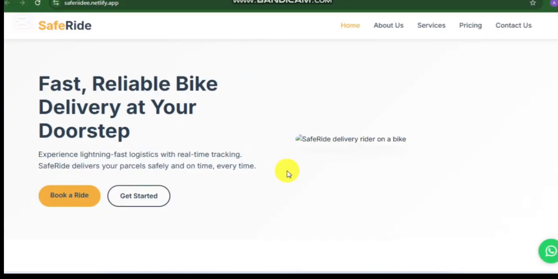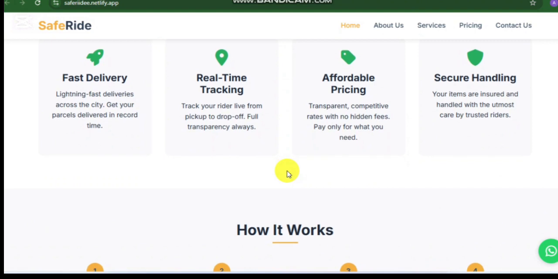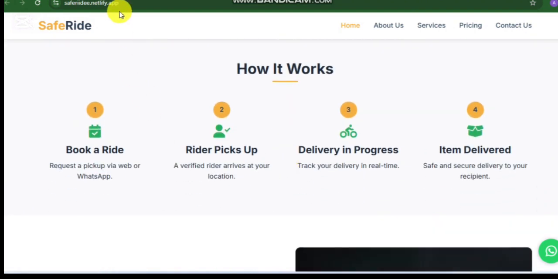So this is exactly the simple way you can host your website for free, giving you a domain which is a subdomain, saveride.netlify.com. So it's being attached to the domain of the platform you're using, which is Netlify. That is what a subdomain means. The domain will be attached to the platform you're using. But say you have a custom domain, it's going to be saveride.com, which is the normal way a business site is supposed to be.